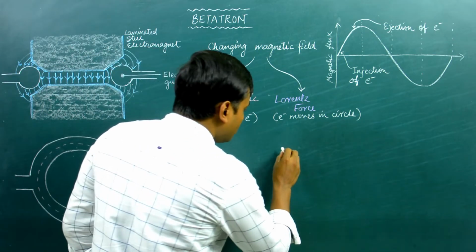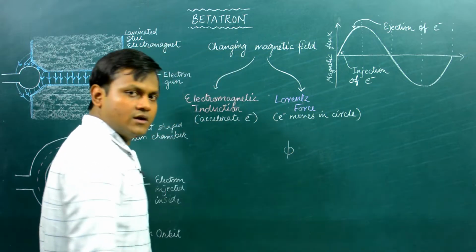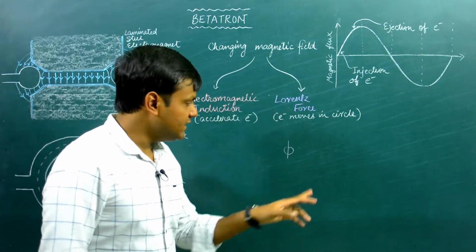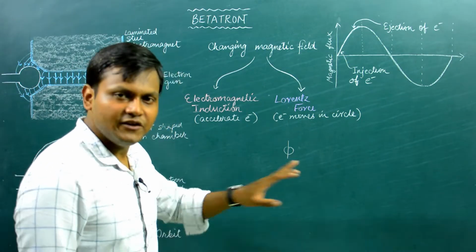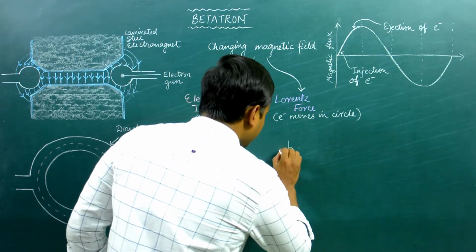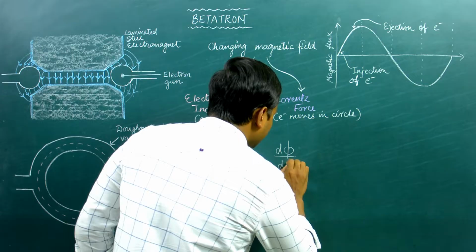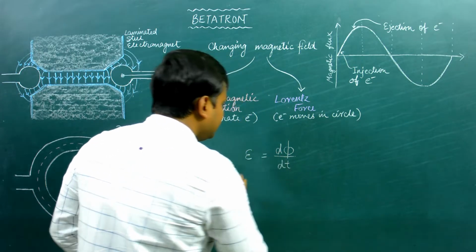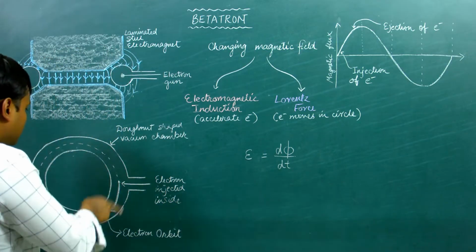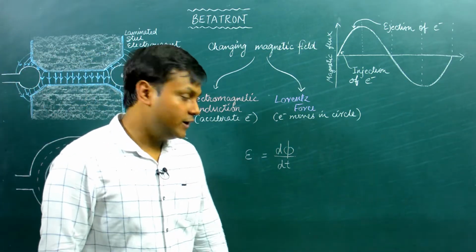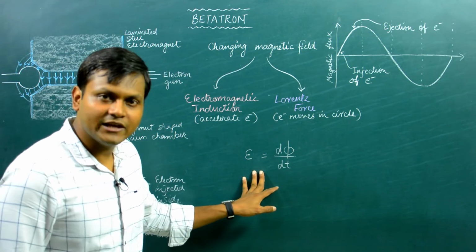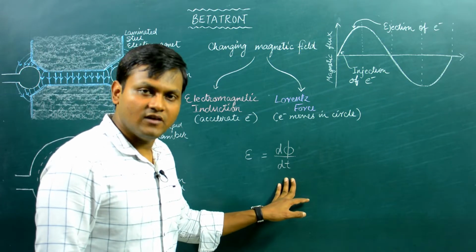So let's suppose that the magnetic flux associated with this coil in the Betatron electromagnet is phi. If the magnetic flux of the coil associated with the Betatron is changing with time, then the time derivative of the magnetic flux, dphi/dt, is equal to the EMF which is induced in the secondary coil. That means the EMF associated with the current that is associated with the motion of the electron inside the donut. This comes from Faraday's law of electromagnetic induction.